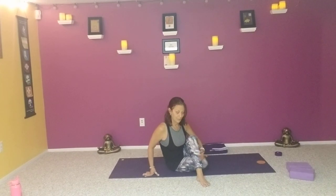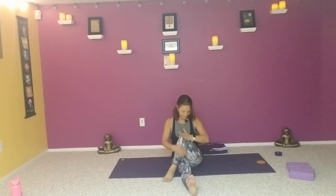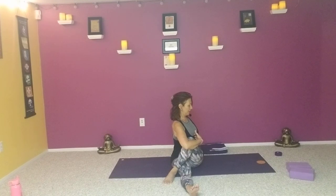Left leg can stay with the knee bent, or if it feels better, extend it straight. Right foot is crossed over left leg. From here, that right hand comes behind, and we inhale sweeping the left fingers up. As we exhale, we gently turn the body towards the right — either elbow to knee, not to force the body into the twist, just using it for support. It's the exhalation that moves the body a little deeper. Keep the chin right in the middle of the shoulders, right over the heart. As we inhale, lengthen. As we exhale, surrender into the shape of the twist. One more time — inhale lengthen, exhale let it go.